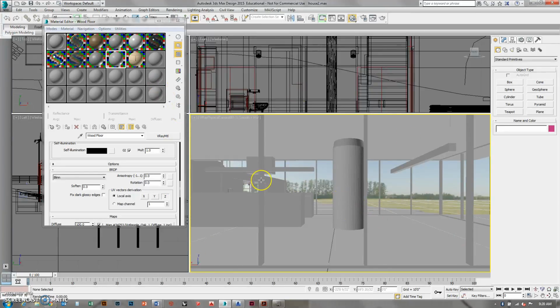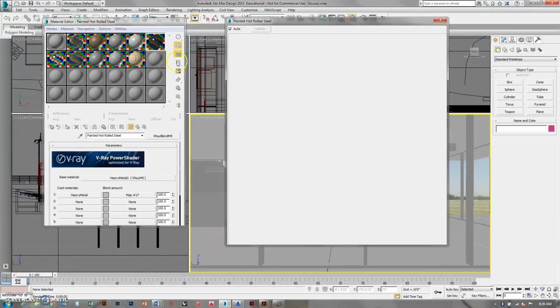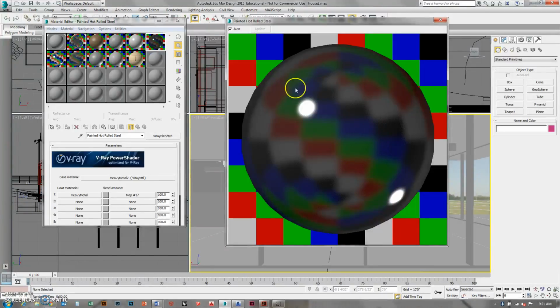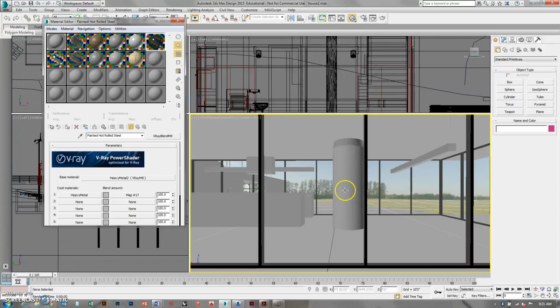So if I move my mouse around, I'll get these little tags that come up. So that says metal, paint finish, dark gray, matte. So that probably means this is painted hot rolled steel. I know it's a little different, but I'm going to guess that as a material, it's going to be pretty similar to this one. So I'm going to go ahead and click and drag and put that into that scene, and that should show up something like that.